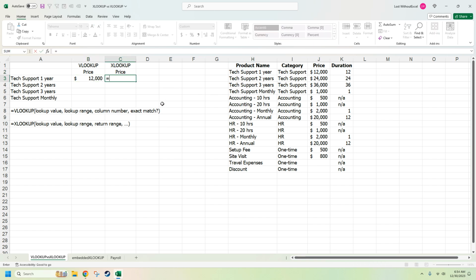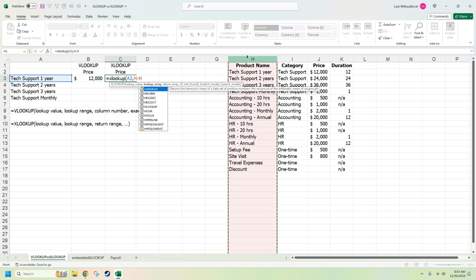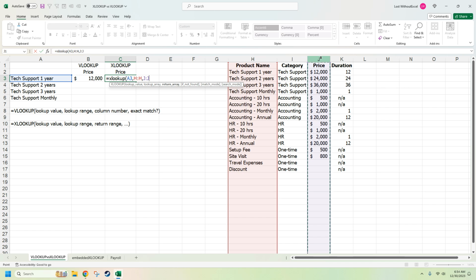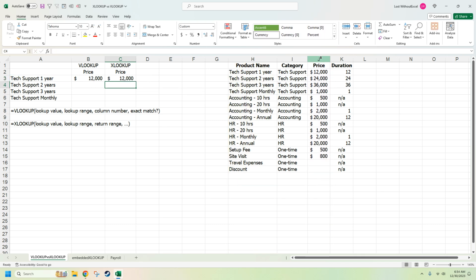The Xlookup, or at least the basic Xlookup, is: you're still looking up the value, except this time you're dictating just a single column where you want to go find that value, and then instead of a range, you're dictating the column that you want to return. There are more functions off to the right of the Xlookup, but for this basic one, we don't need them. So at a very basic level, they're both simple formulas and they're both returning the same value.